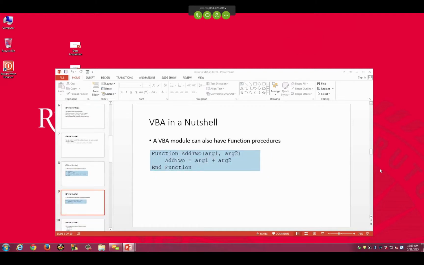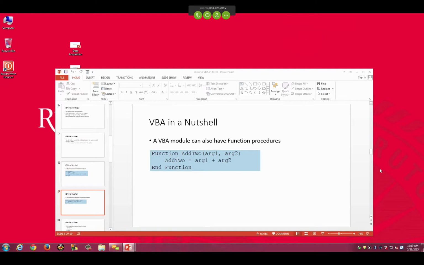So there's another type of procedure, and I alluded to this, and it's called a function procedure. Now these are the procedures that add worksheet functions to your Excel worksheets, okay?